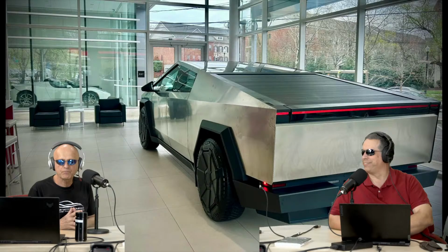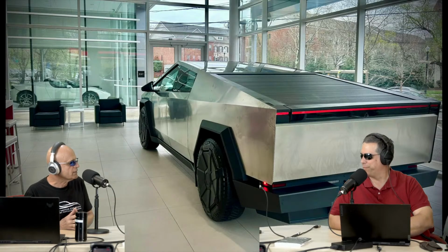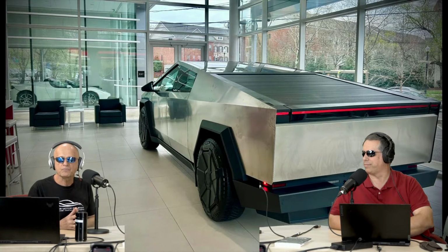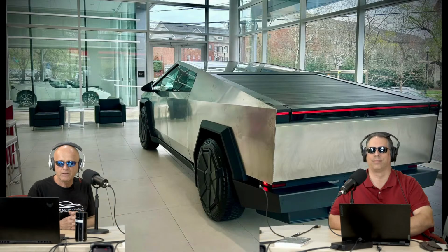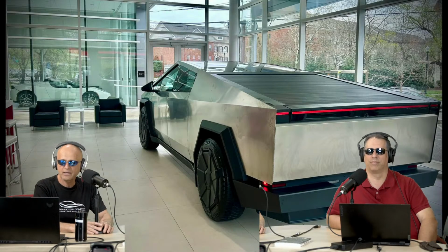This particular Roadster, by the way, we first became aware of it. It was in the Owings Mill, Maryland service center, and it was in the graveyard outside where it sat a few years in the parking lot. So instead of tearing it completely apart, they began to clean it up and then brought it into the service center on display. And some of the comments, by the way, because we're not the only ones that saw Mel post these pictures. By the way, Mel, thank you for doing that.